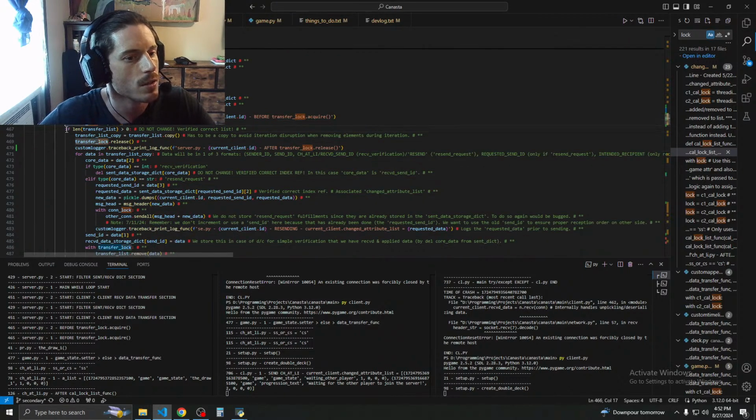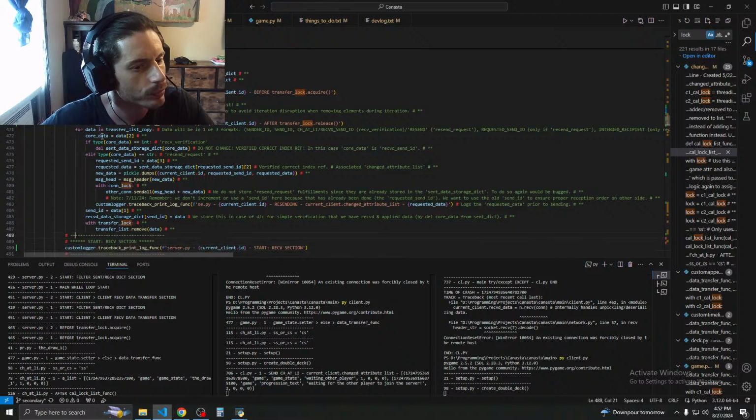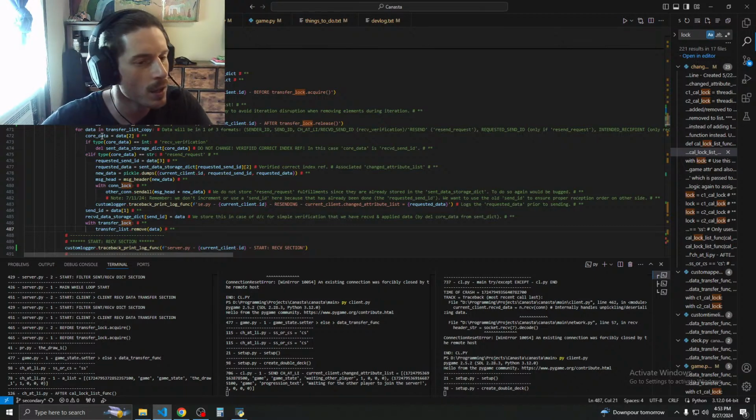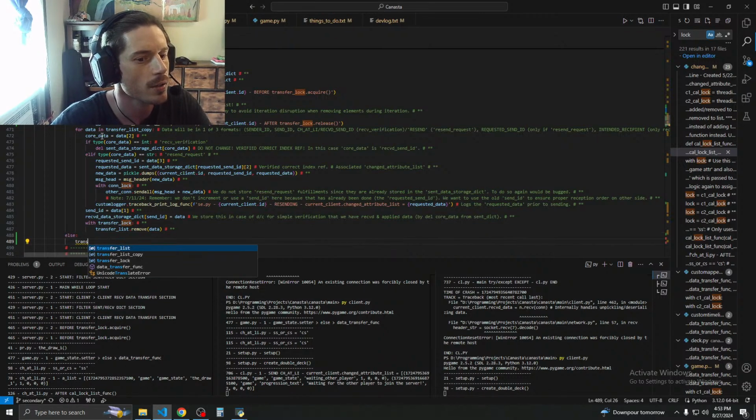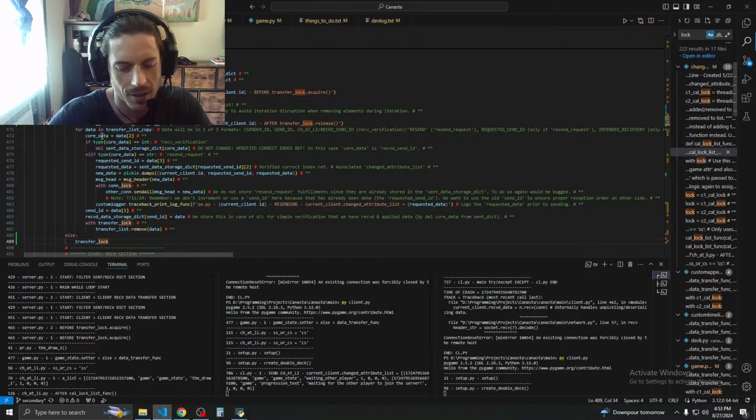Transfer lock acquired, if length is greater than 0, then we release the lock. Okay, and then we need to add an else. Else transfer lock release. Gotcha. Found ya. Found that bug.